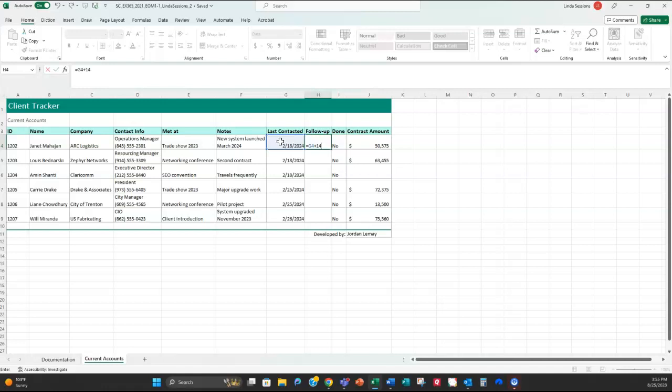So you can see when you're working with formulas, if you have a cell name or a cell address, you want to use that whenever possible. So in this case, I have equals G4 plus 14. And when I come up here and hit this checkbox to enter, or hit enter on my keyboard, I can use either one. It's going to let me know that 14 days from February 18th of 2024 is actually March 3rd. I didn't have to get my calendar out. Didn't have to try to figure out how many days are there in February. Is it a leap year or not a leap year? It's going to automatically do it for me.